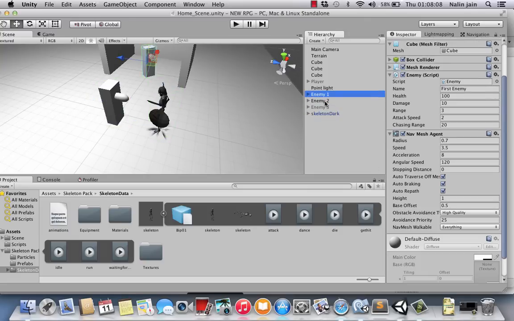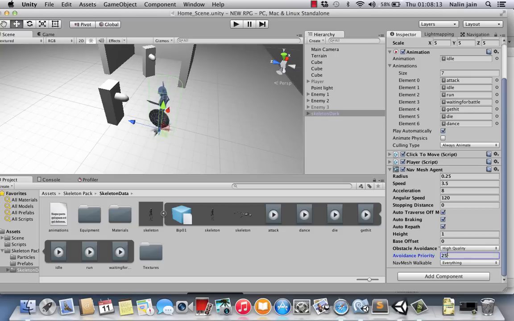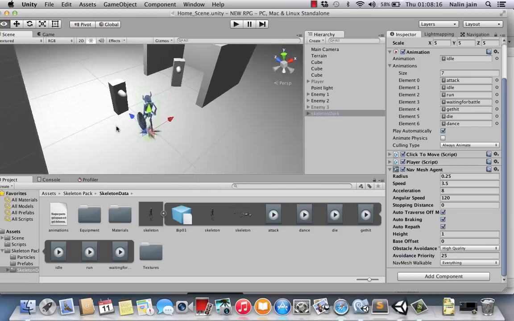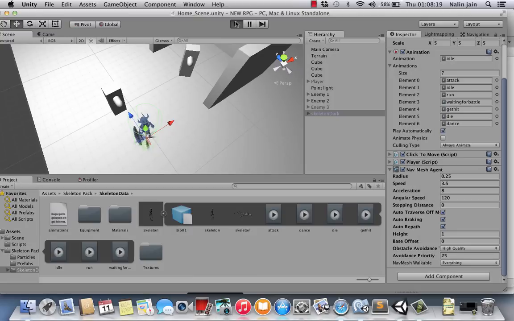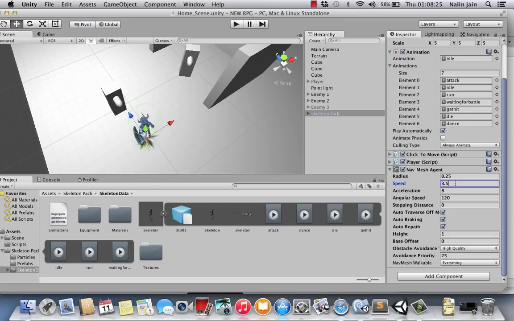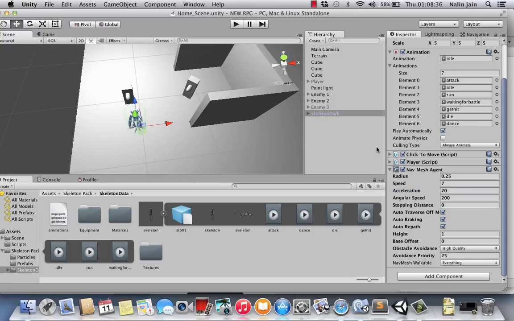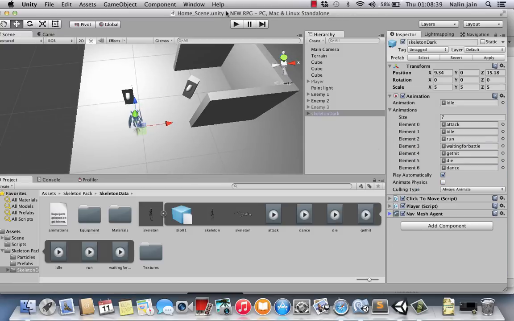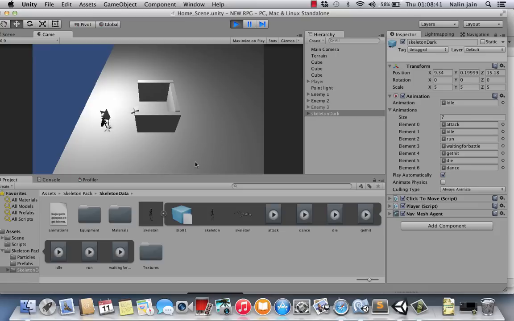Sorry, this is just kind of like a review of what we did, but we're just trying to transfer all our data to an actual skeleton now, or player. Now that we're done with that, if we play, they shouldn't be pushing us. And we're gonna have a speed to 7, because it's too slow now. Our angular speed to 200 and acceleration to 20, and we're done. So now the new part comes in, because now as you can see, we move around, we actually don't play our animation, which is quite stupid because it's just standing there.